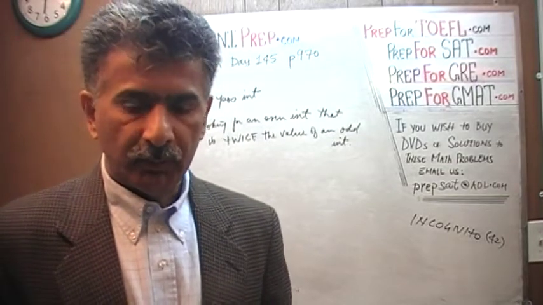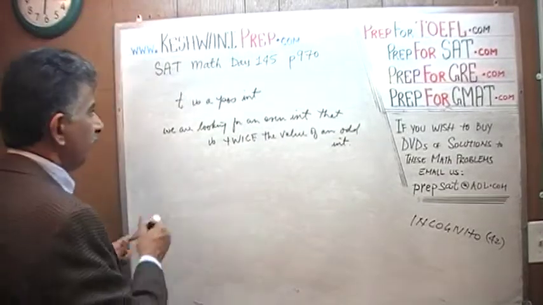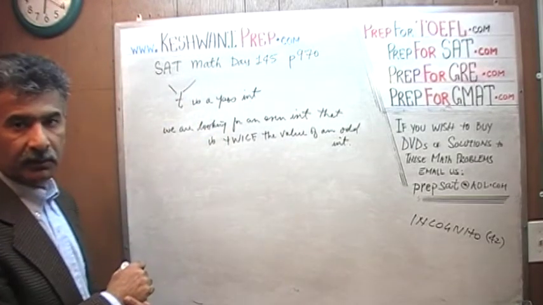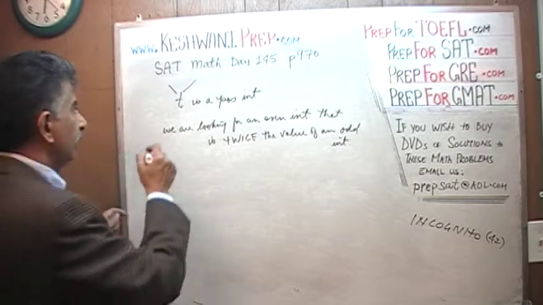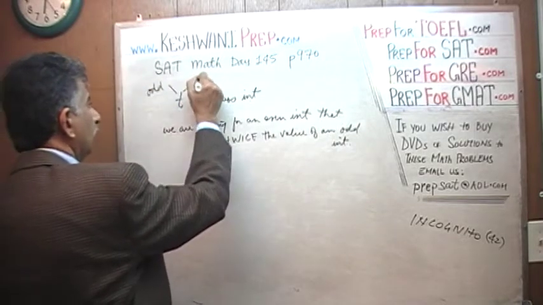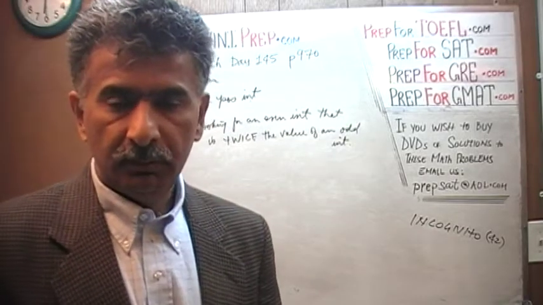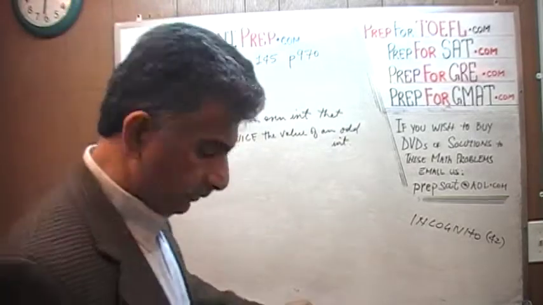Well, that's very straightforward. All we are told is that this is a positive integer. If it's a positive integer, there are only two possibilities. It is going to be either odd or even. All we have to do is contemplate both of these scenarios and see which one works out. Let's do it, shall we?